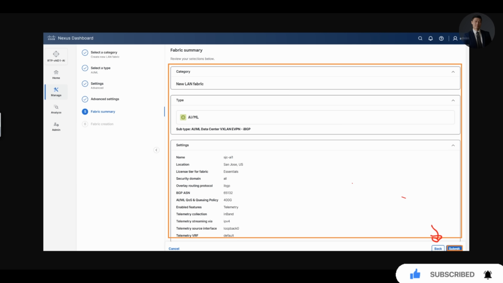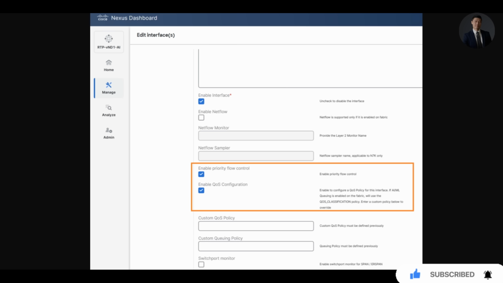After the fabric is created and the switch is onboarded, the QoS policy will be applied automatically on the switch level and on the fabric link level for the access ports where the servers are connected.